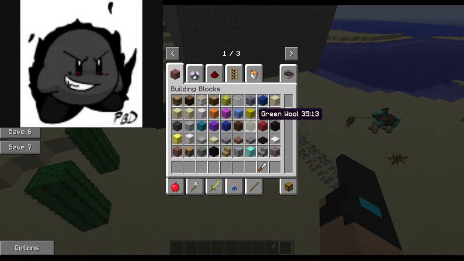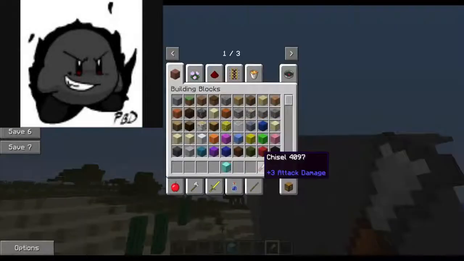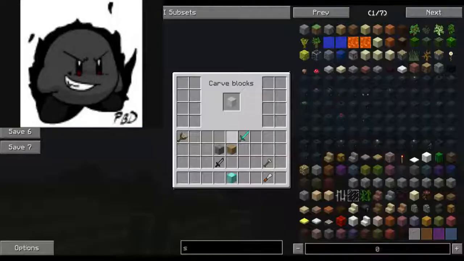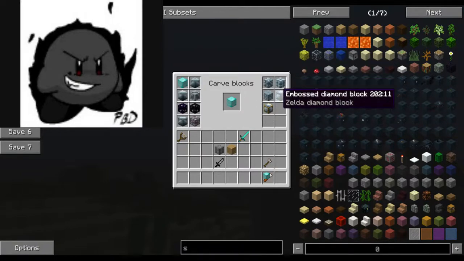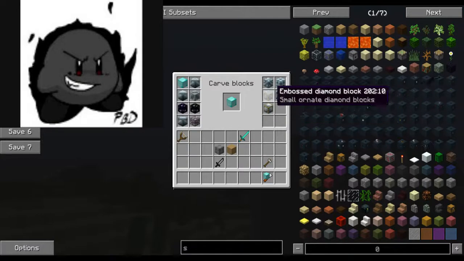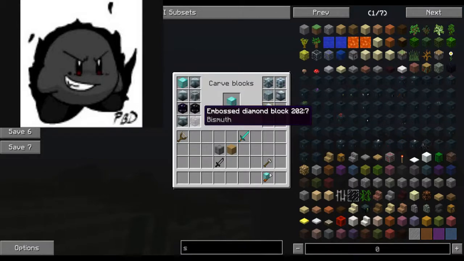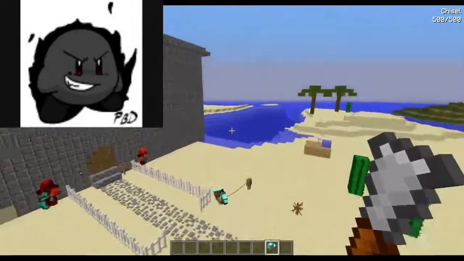Watch this, guys. I'm gonna get a diamond block. Build this chisel, which you craft like that. Right click with it, put the block you want to use there. Boom! Look at that! There's so many different variations! Cell diamond block. Emboss diamond block. This is so cool! Just look at it! This is the most epic building mod.